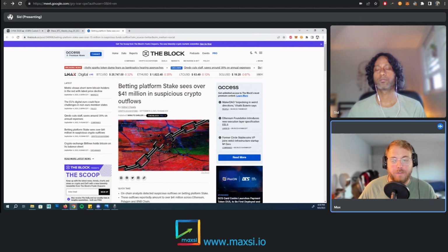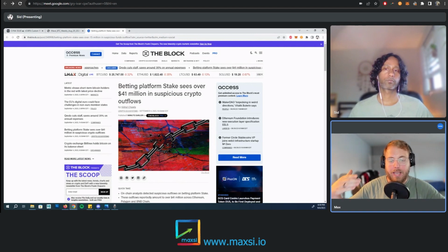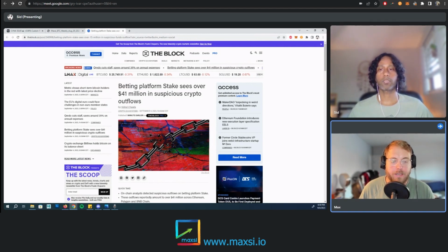A lot of the money so far, you can obviously track everything on the blockchain. The money they stole has been turned into Ethereum on the respective blockchains where it was stolen, and has been moved into separate accounts that are basically just sitting there now holding the Ethereum. It's unclear what they plan to do.